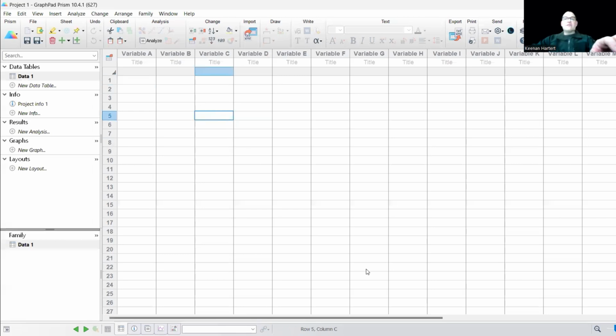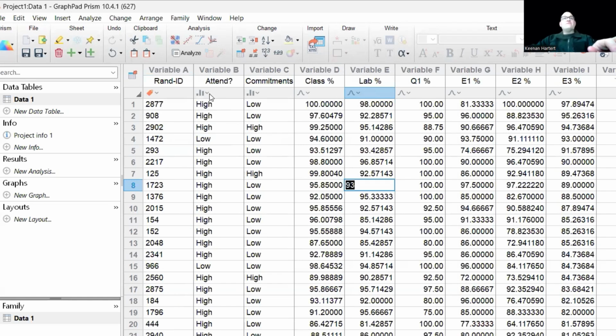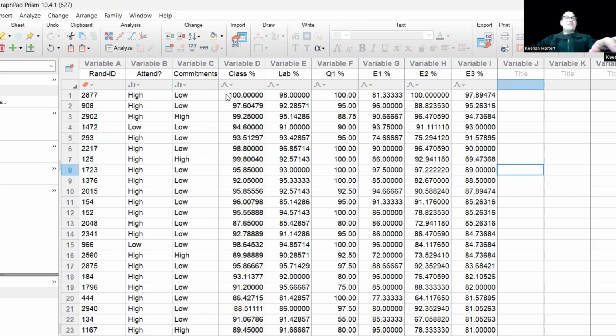Excellent. Let's go here. We got our variables right here. On the menu today, I've got some raw data from the teaching projects that I have where I track. We have random IDs right here. This is actually going to be a label. We have, do they attend high or low, 90%, and do they have high or low work commitments of 20 plus hours? Right now, you'll notice the setup is arranged from highest performing to lowest performing in class. This is the total amount of class percent points.